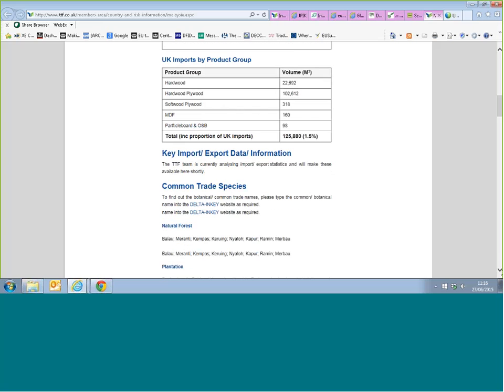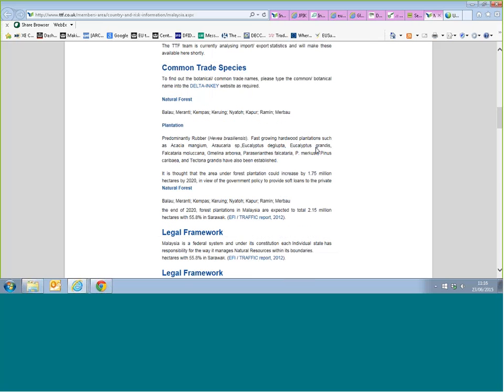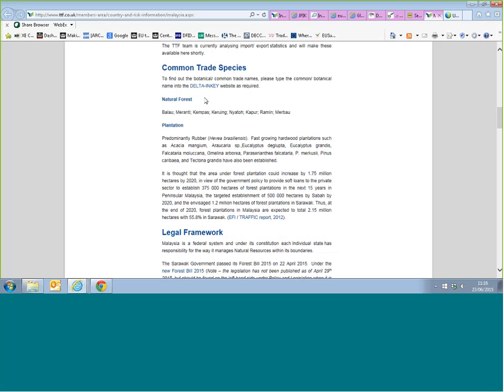So going through again, we've looked at the common trade species, tried to break it down between natural forest and plantation, so you could see, and in some profiles given a kind of overview of why or what has happened historically to change the figures or to change the species. Not all profiles have a brief overview of that, but some do, just to give a bit of interest, a bit of storyline to it.